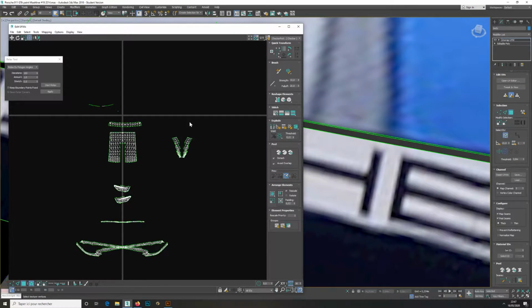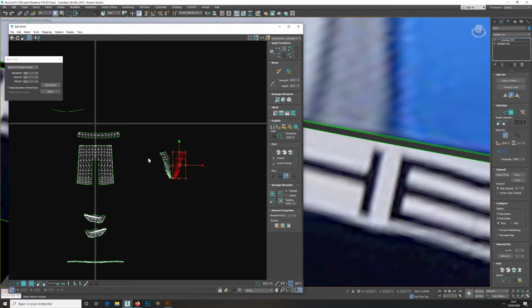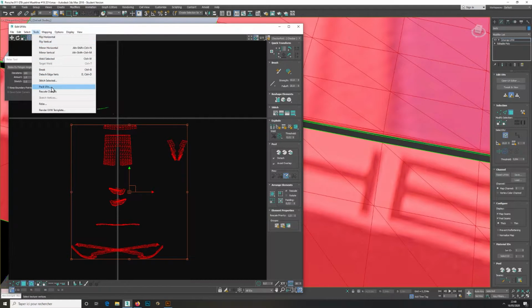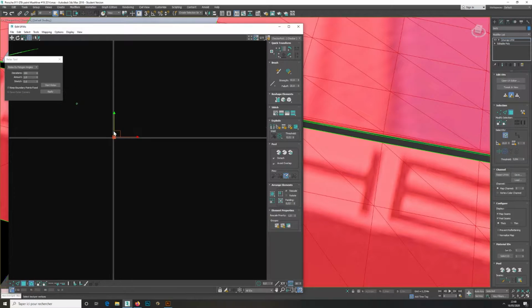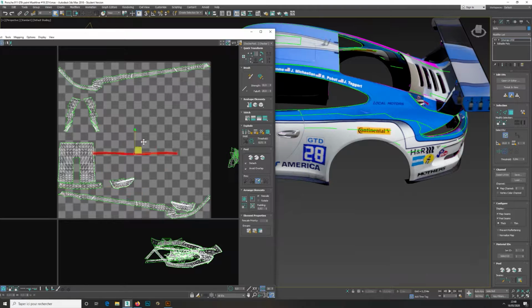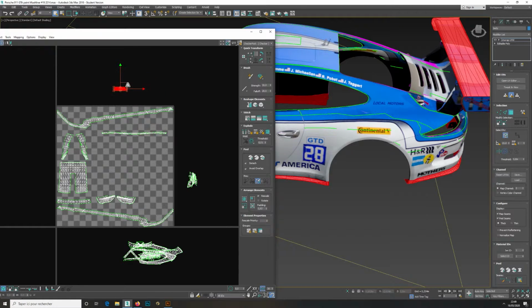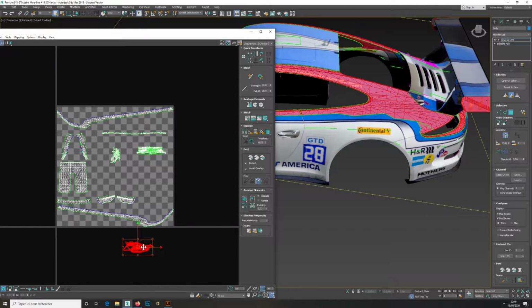And one other thing is to group them to make sure that they will remain together with the last step, which is to pack the UVs in the render zone. I'm just using the packing tool with standard settings, which are quite good for that kind of work, because we will use that for painting. It's a good idea to improve it a little bit, to make it a little bit more painter friendly. And we put back on the render zone the chunks of UVs that are plain color.